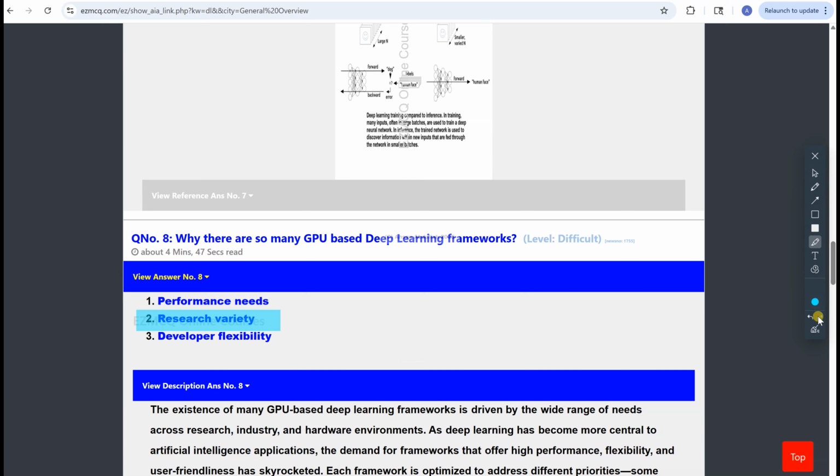And then last but not the least is developer flexibility. What is developer flexibility? You may have a liking or a dislike for a certain language, although AI has changed this a lot. But developers have different preferences for language support, for APIs and for integration tools. So when there is a variety of frameworks, that ensures flexibility in building, coding, testing, and deploying the models across applications. Those applications could be deployed on cloud services or edge devices, and could cater to the requirements of beginners or experts and so on. So that's why there are many different frameworks around.